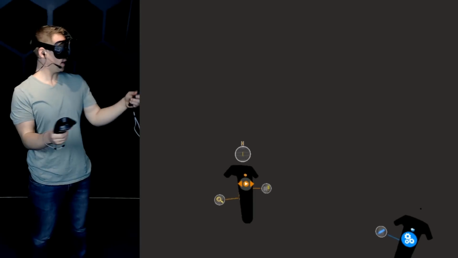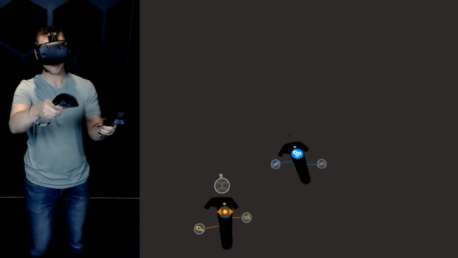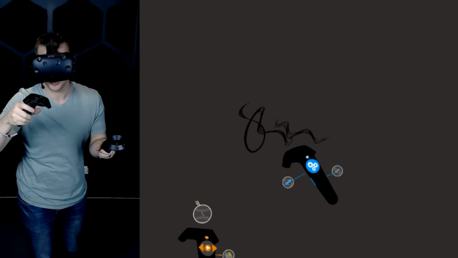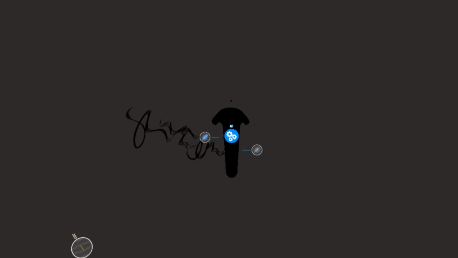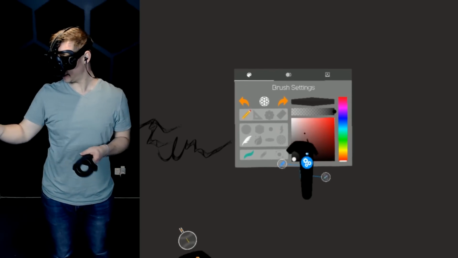This feels intense. Okay, here we are. This, I guess, is the home screen for AnimVR. So let's start off by having a bit of a play. I believe, yes, that just pulling the trigger draws. This is an interesting brush. Now we have the cogs here, which bring up settings. How do you change brush settings?